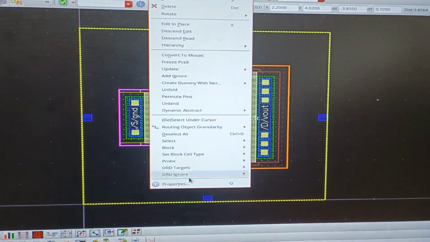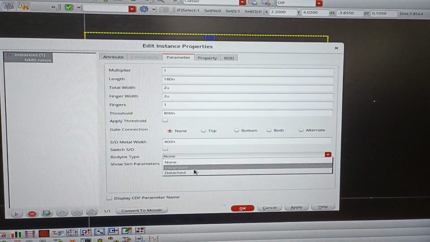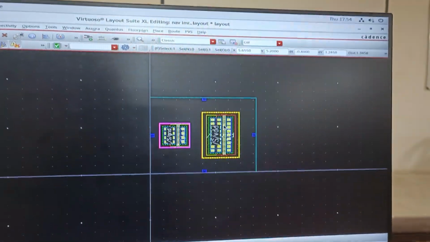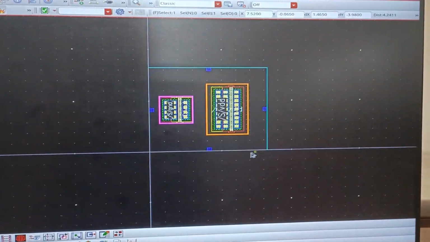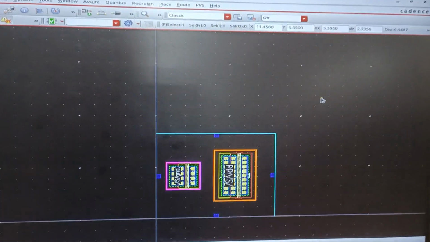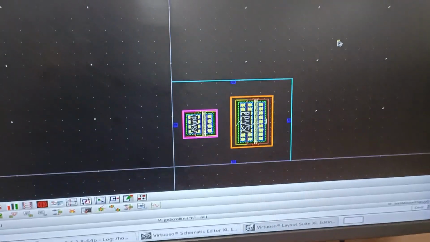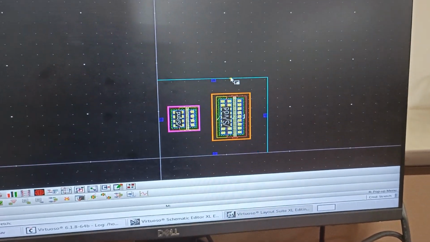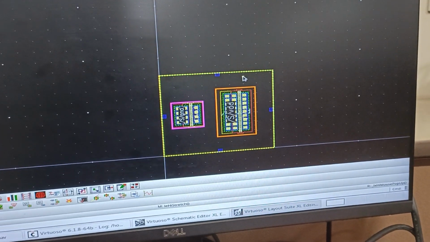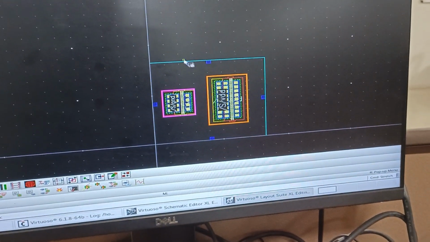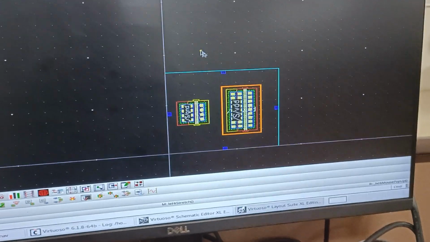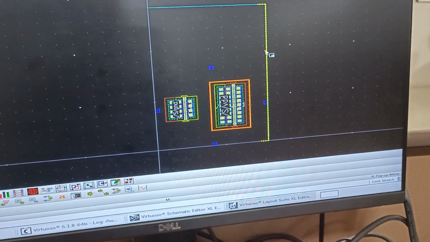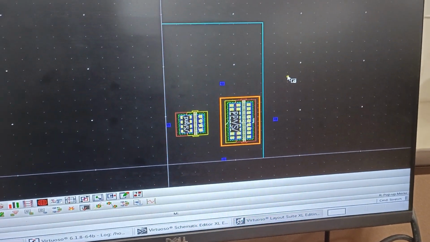Similarly, I'll select NMOS also. I'll go to properties, under body tie type I'll make it integrated and click on OK. Right now you have to extend this PR boundary, the box which you can see here. If you want to extend it, press the letter Y on your keyboard. The cursor will change like this. So bring this cursor closer to this. Press Y, bring the cursor closer and slightly drag it on top like this, and this one also slightly bring it here as much as required.